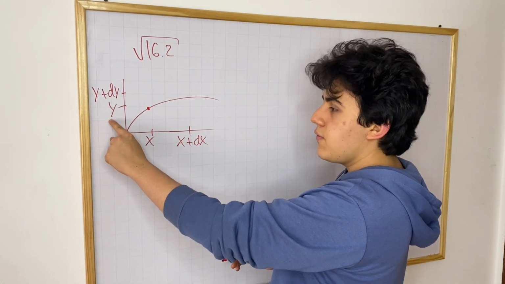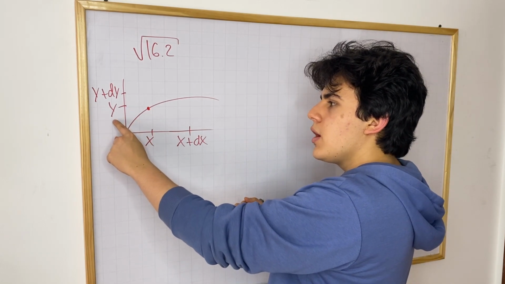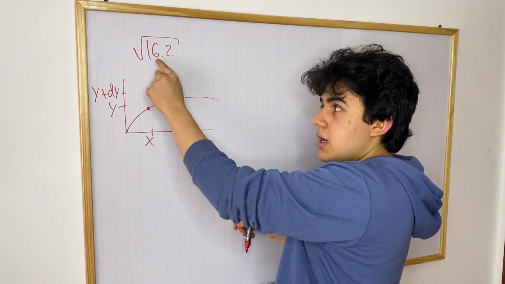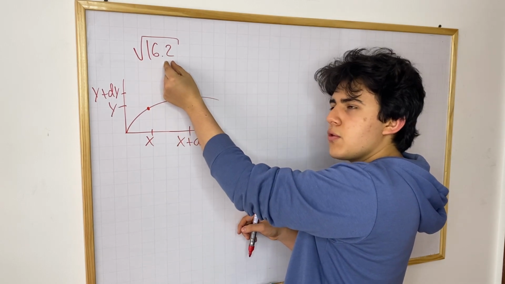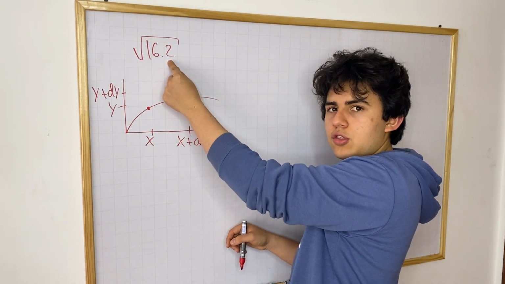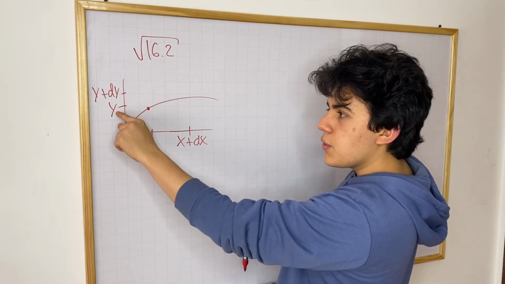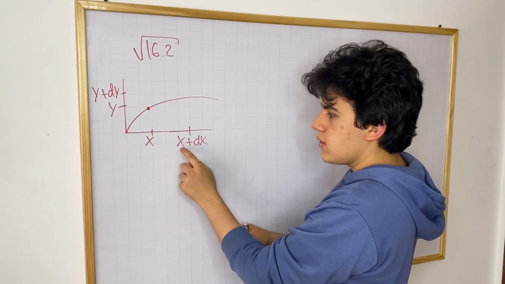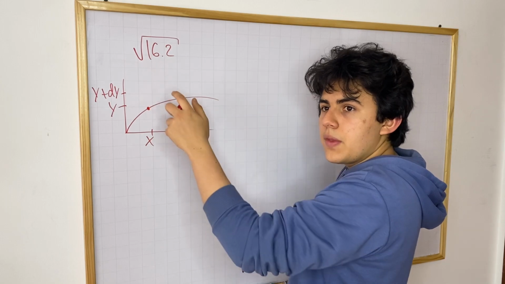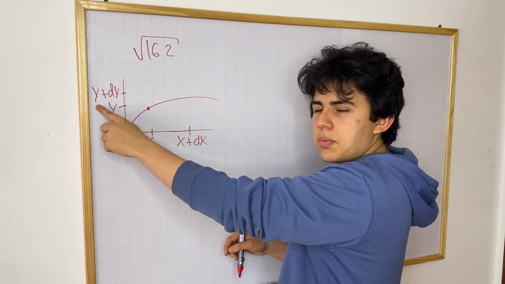If you evaluate y at x, you're going to get this point here. If you want to find how much y changes when you have your input, let's say 16, and you add to your input a very small value, which is going to be dx, and let's say dx would be this 0.2 quantity over here. What happens with y as you add dx, meaning what happens at 16 when it is added to 0.2? The result is going to be y plus dy.